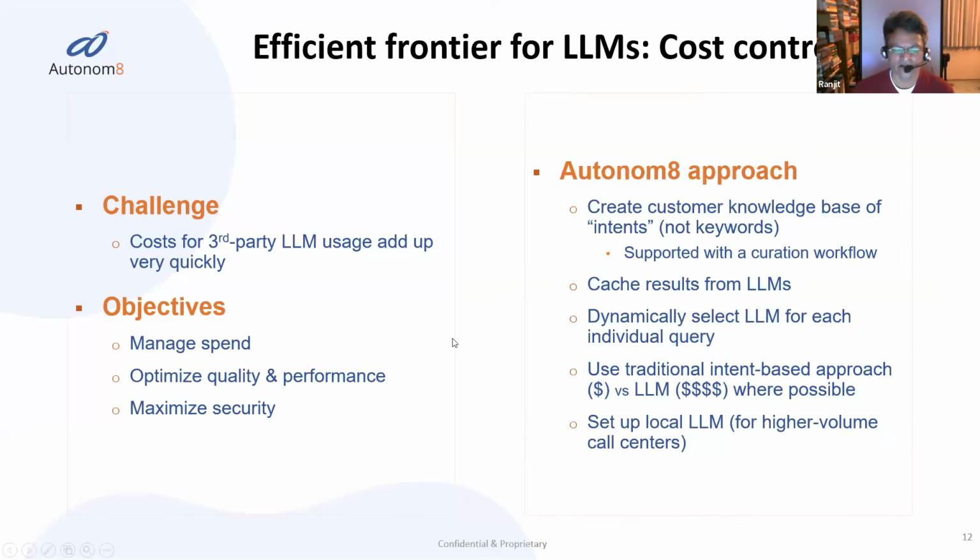So our approach is that we try and solve the bigger problem. We're not just focused on costs by themselves. We want to solve the bigger problem of how an enterprise can comfortably deploy models. And so we're looking at when you augment these models with workflows. So let's say you get a response from an LLM that's not to your liking. You can actually divert it off to a curation workflow that is supported by our workflow tools, where people can contribute a better answer and then put that back into the database. And from that point onward, you don't even need to go to the model and incur the cost of that model in order to get an answer to that question. We can do things like caching results. You can set up a very dynamic model where, depending almost on the query, you can pick which LLM to use and so on.